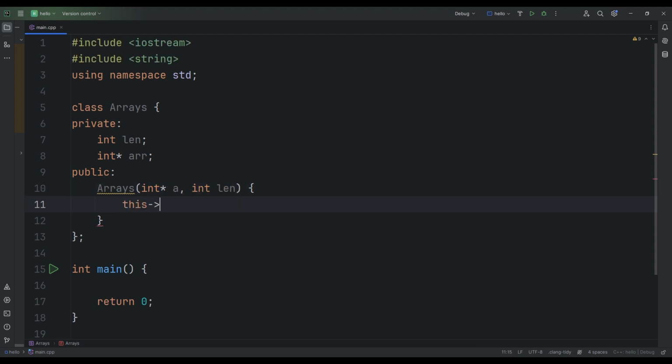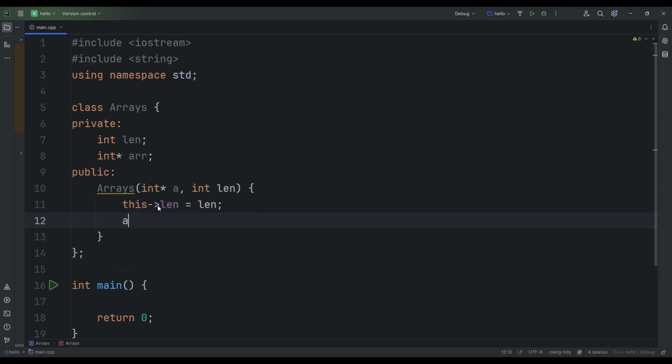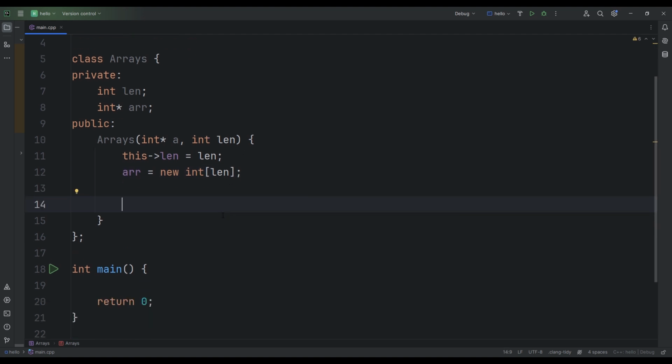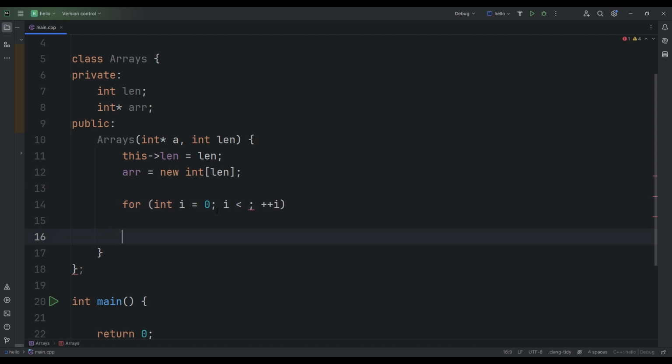Inside the constructor, let's write the following. I'll set the value in the len field to the one I received from the user. Additionally, we need to allocate memory for our pointer ARR. We allocate memory for the array, and the length of this array is set to the data entered by the user. Now we only need to do one more thing. We need to set all the values for the array used within the class.